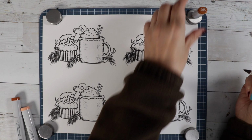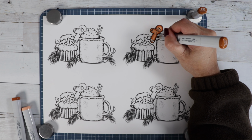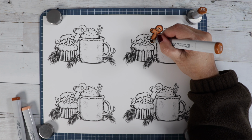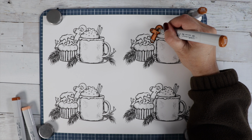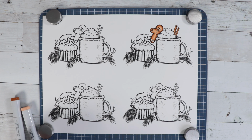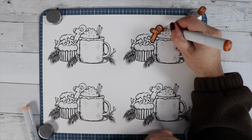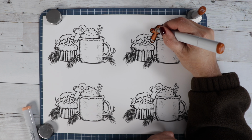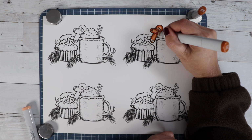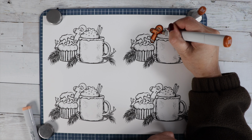So when you're printing out this digital image, what I did here was I just change the quantity to 4, and it'll print 4 on this regular size printer paper, but use Copic paper, and then you can just cut this in 4s, and or you can cut it out with your dies, and then it'll fit perfectly on an A2 size card. Now if you want this a little bit smaller, print it out 6.